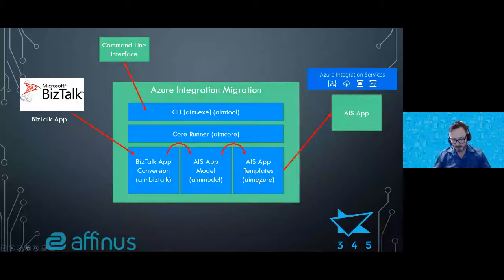The artifacts that are generated, typically speaking, are either going to be ARM templates to deploy things like logic apps, or PowerShell scripts to do deployments. Most of the PowerShell scripts underneath the bonnet will be using the Azure CLI. Those all combine together to give you a set of templates, a set of artifacts that you can then run a PowerShell script over, or put into your DevOps process and produce the AIS application.